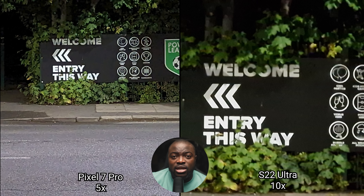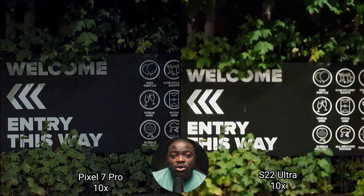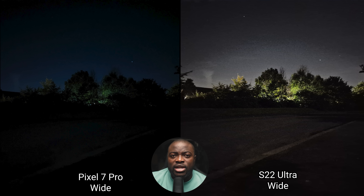For the 5x versus the 10x and also both phones' 10x mode, the clarity is good on both devices with the Pixel having a cooler image. In this super extreme low light situation without night mode active, the ultra-wide is not usable at all on both phones. The main sensor without night mode: the S22 Ultra has a brighter image with more noise, whereas the Pixel 7 Pro is cleaner and holds a more nighttime look.